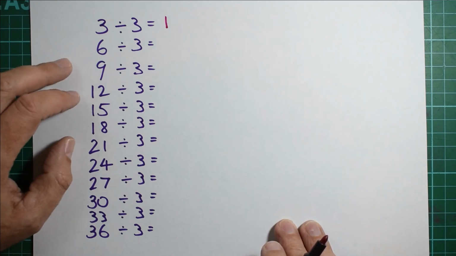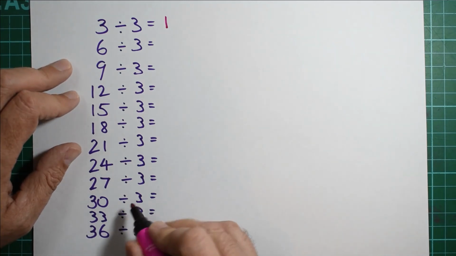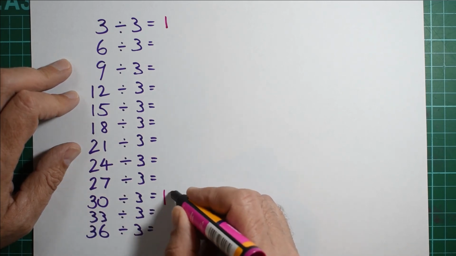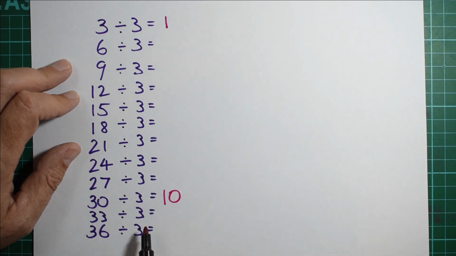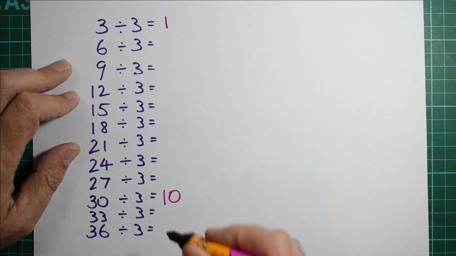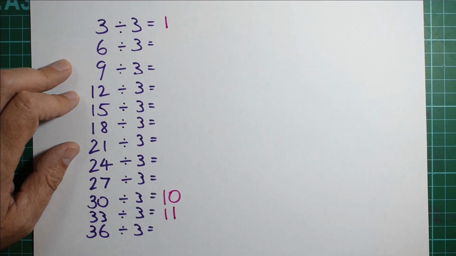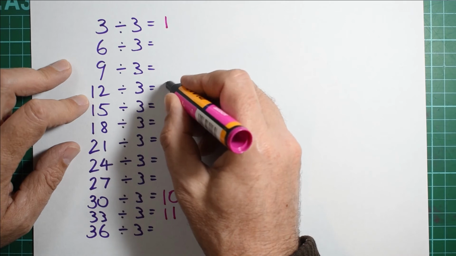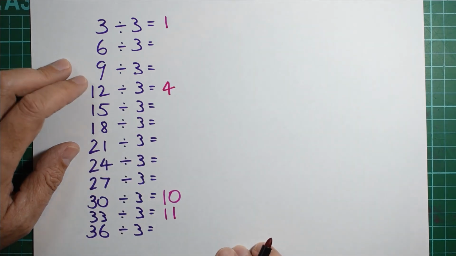30 divided by 3, that's going to be easy as well, because any number in the 10s is going to be easy, so that is going to be 10. Another easy one, 33 divided by 3. Any double digit number like that, with the same digit twice, divided by itself is going to give you 11, for example. So 44 divided by 4 would be 11. Then 36 divided by 3, we might come back to that one. Some of the other ones we might know. This is a very common one. 12 divided by 3 is 4. Comes up in maths all the time.